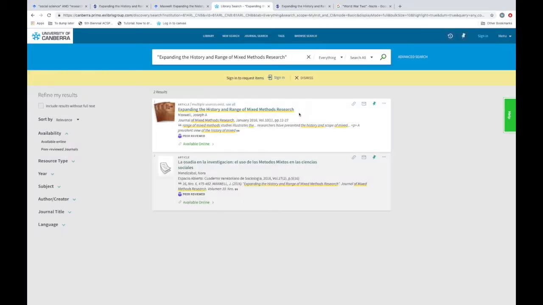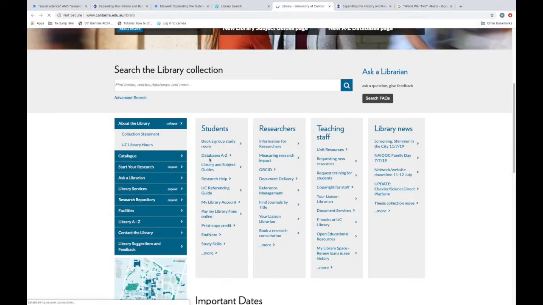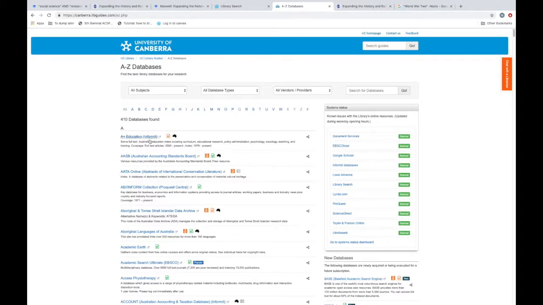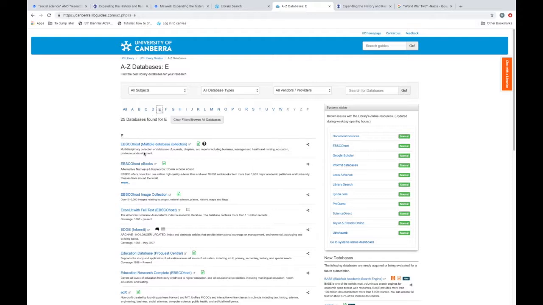Okay, so I'm going to close that off. The other thing I want to show you about the library is you can do journal search, so you can actually just search for a straight journal if you know what you're looking for. Or the other way I do this is I go to databases, and there's a whole range of databases. So in my research field, Taylor and Francis is actually not a bad one. EBSCO is pretty good as, oh no, don't use a teacher reference one. Go to EBSCO. That's pretty good as well because EBSCO's got a large amount of databases sitting in it, so that's not a bad one to go searching for.